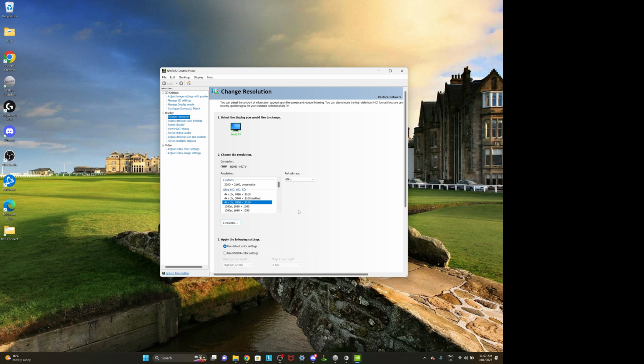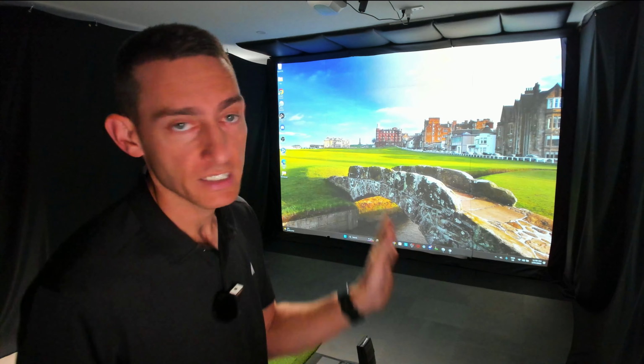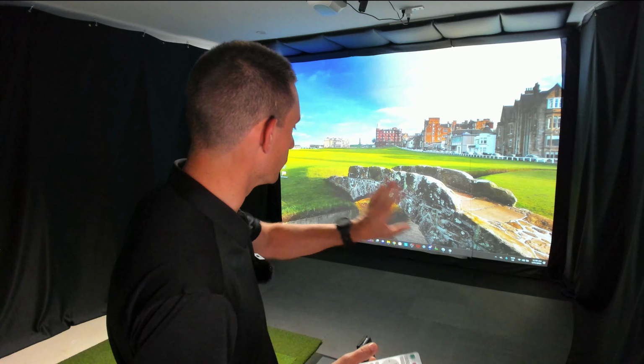Okay, and then once you have it where you want it. So for me, I had to adjust mine to 3000 by 2160. Once you have it where you want it, it doesn't have to look perfect. Again, I would err on the side of going just over the edges of your screen. I've adjusted this to 3000. I still then bring it in slightly using my corner correct, and I'll show that in a second. Okay, so once you've done that, it should look pretty good. In my case, I've already done my corner correct, so it does look perfect.